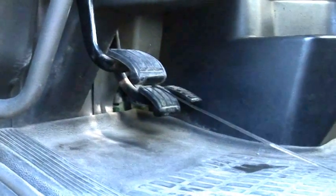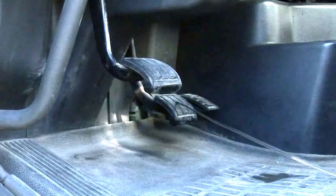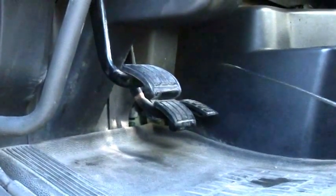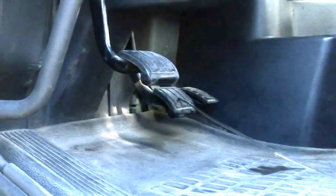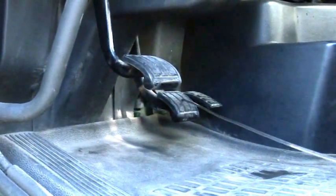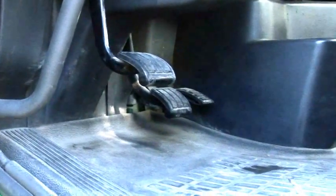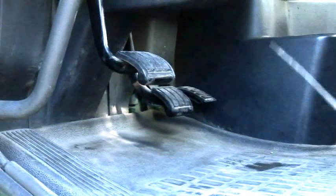Then we have a brake pedal over here. At normal air pressure, when you apply the brake pedal, it should not go all the way to the floor, cannot touch the floor, but when you release it, must come back smoothly to the same position. Also must be covered with rubber pad and no slippery objects on it, like oil, ice, grease or snow. And very important, no free play on the brake pedal.